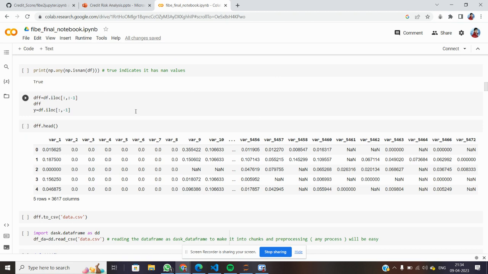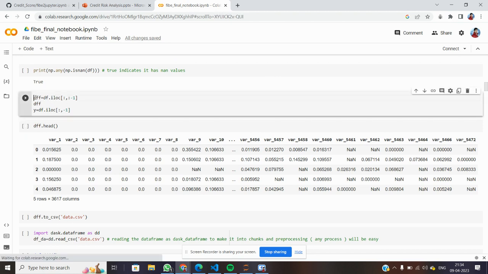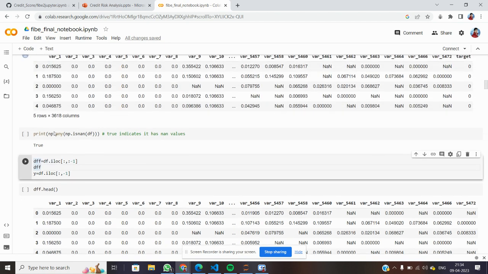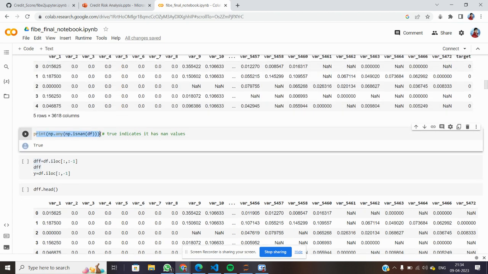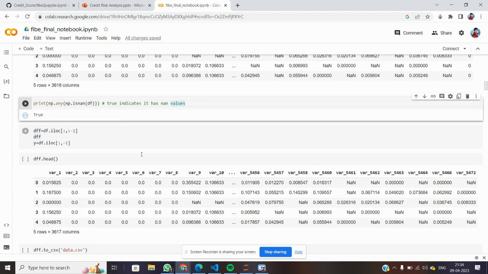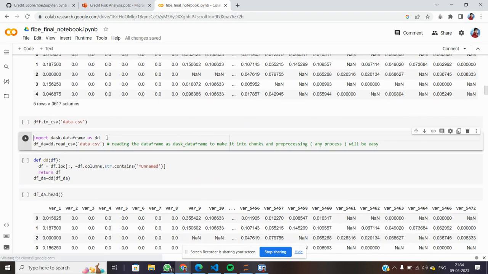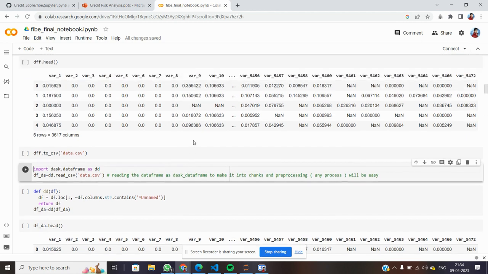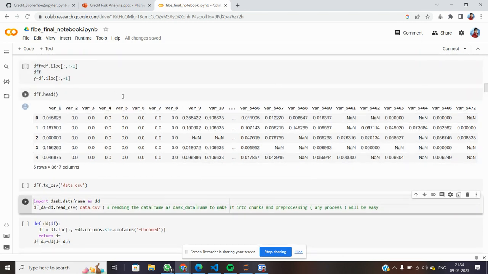Now we have converted the data frame to CSV, data.csv, and we read the data frame in Dask format.